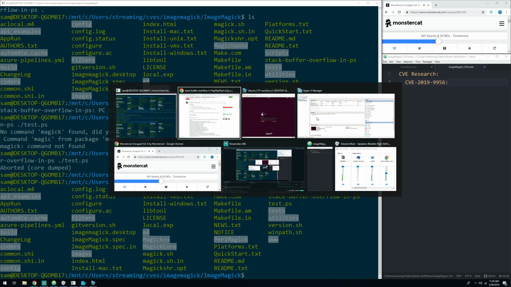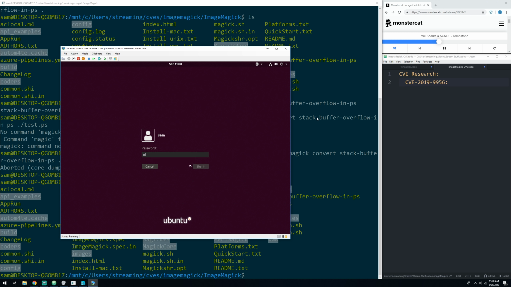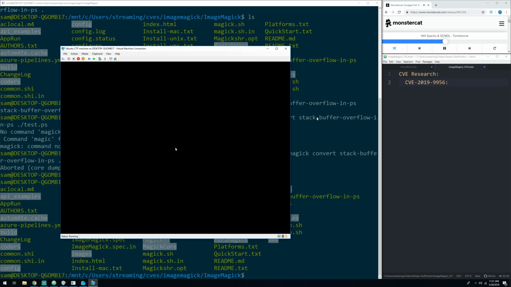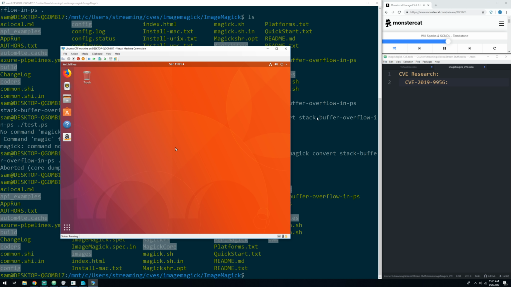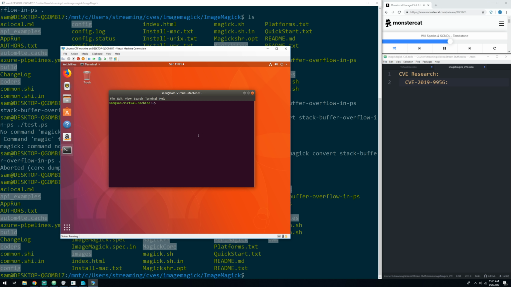This is not going to work, which is why we were setting up this machine. It looks like this is indeed going to be at least kind of exploitable for us, which will be exciting.